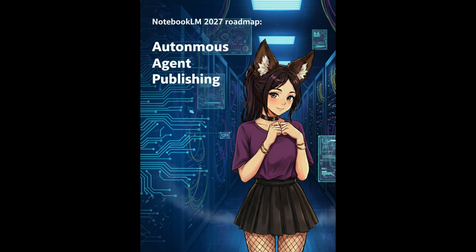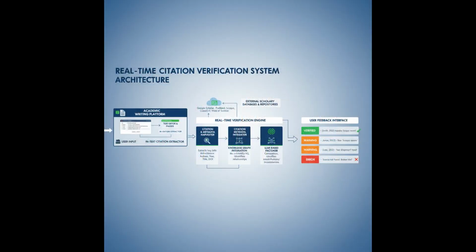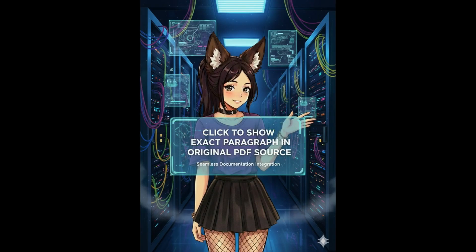Let's look at the Fox-worthy technicals of cross-referencing. NotebookLM uses a proprietary semantic anchor system. Instead of just matching keywords, it maps the underlying concepts of every document into a multidimensional space. When it cross-references, it is actually calculating the proximity of ideas. This is why it can find a connection between a legal document and a marketing strategy that a human might take weeks to spot.